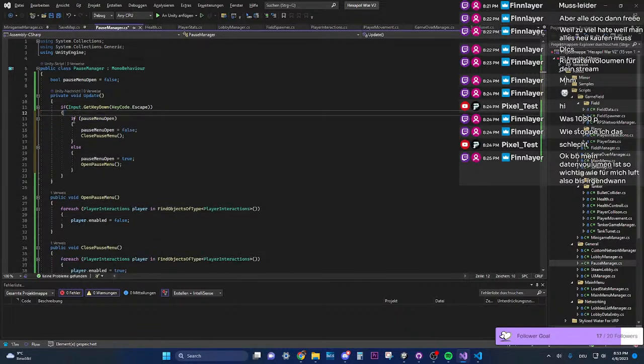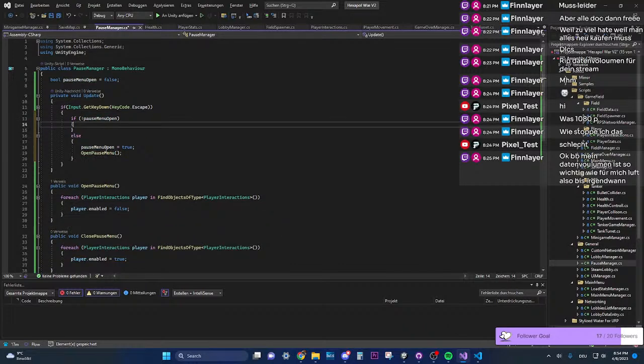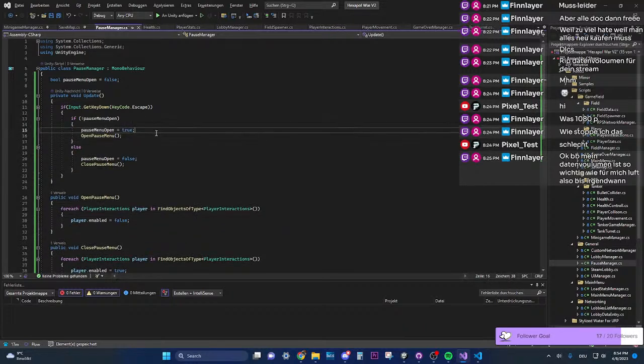So we have this. I want to just quickly change those up. First you open the menu and then you close. Just from the setup looks a bit better.